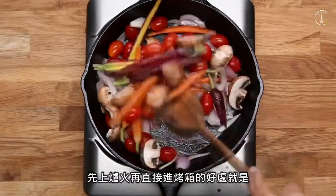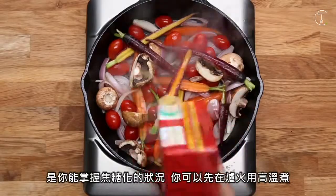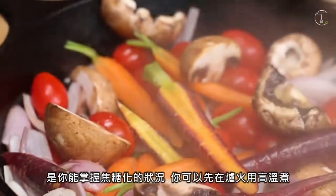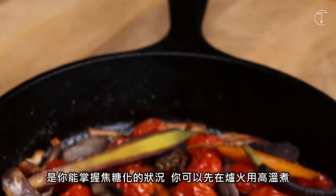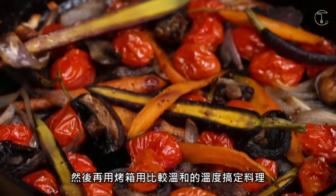The great thing about being able to cook with something on the stove top and finish it in the oven is you just have a lot more control. You can get a nice layer of caramelization from a high heat on the stove and then finish something cooking in the oven on a much gentler, radiant heat.